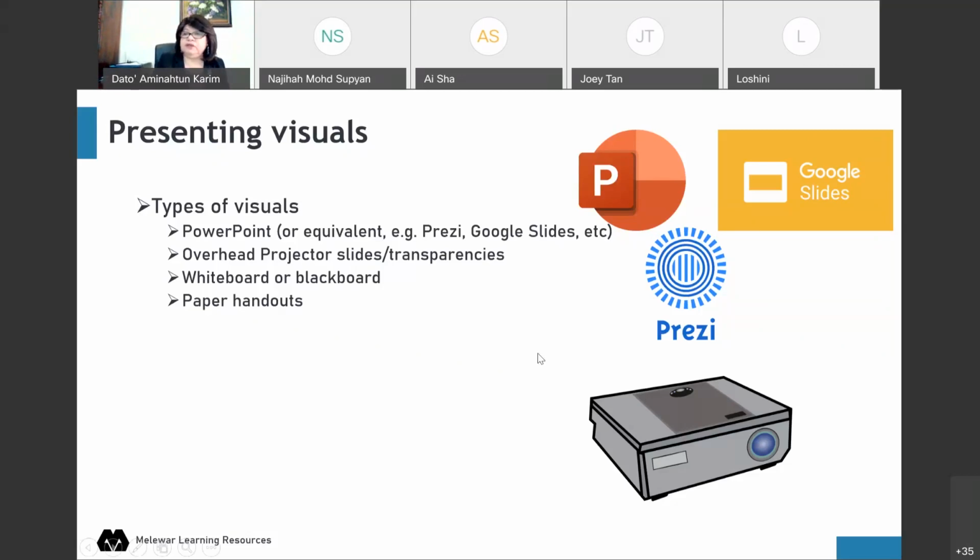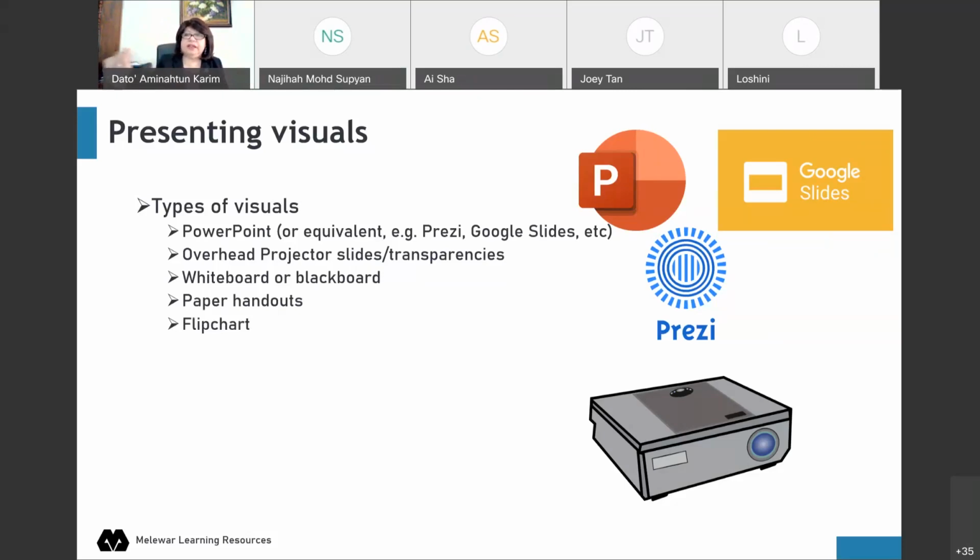Paper handouts can also be about information. For instance, you are talking as a representative of a property developer, and you want to talk about the success of the company. Let's say you're talking about SP Setia, a big property developer. You give your audience a paper handout about SP Setia. So when they leave the meeting, they have that handout with them. SP Setia has been in business for 20 years, with a turnover of 2 billion a year. Things like that help them remember. So people do give out paper handouts too.